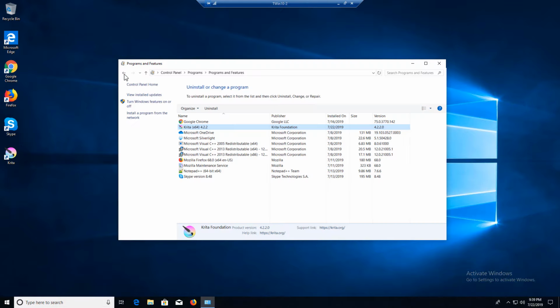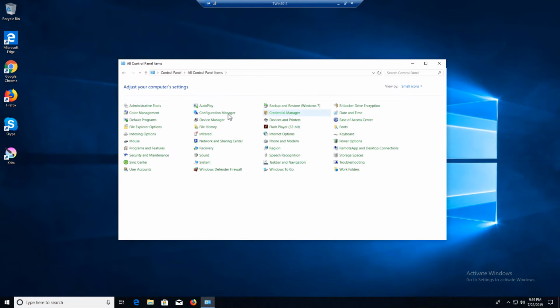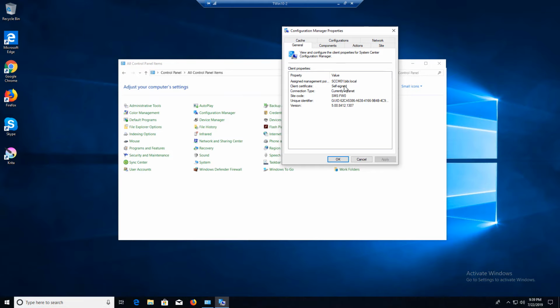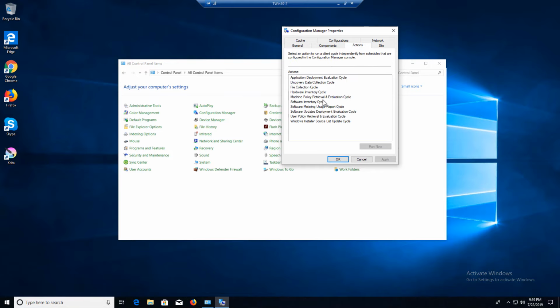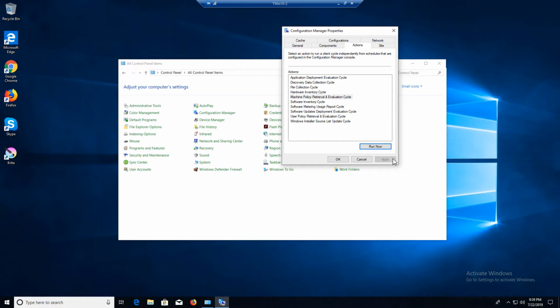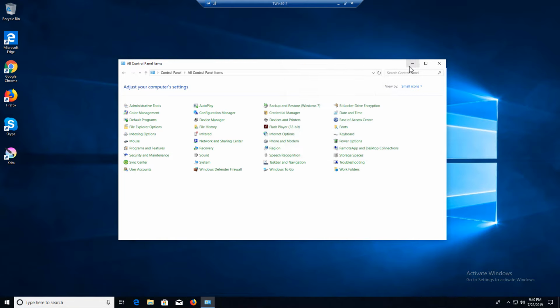Go into this small icon, config manager, and this should go pretty fast now because there are no files that need to be copied over. All right, come on.